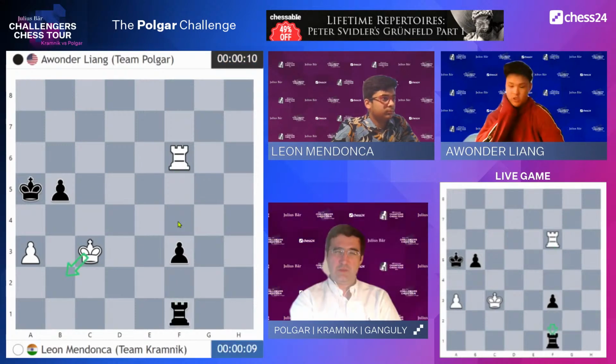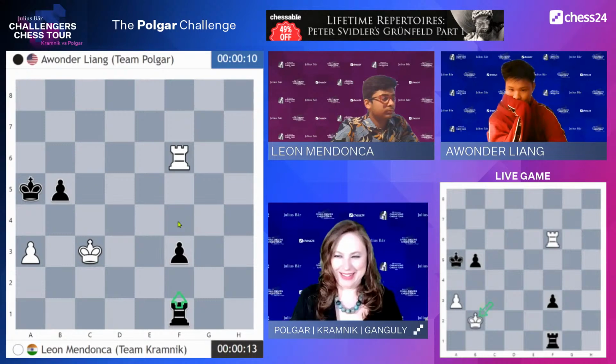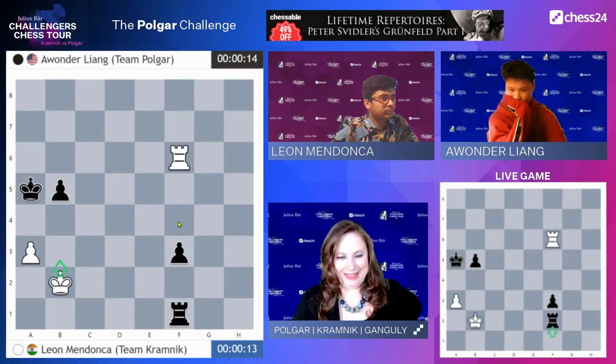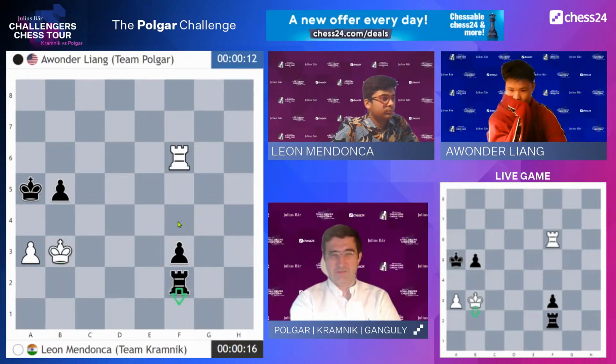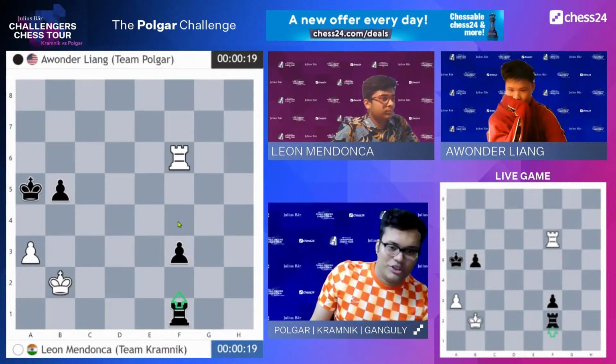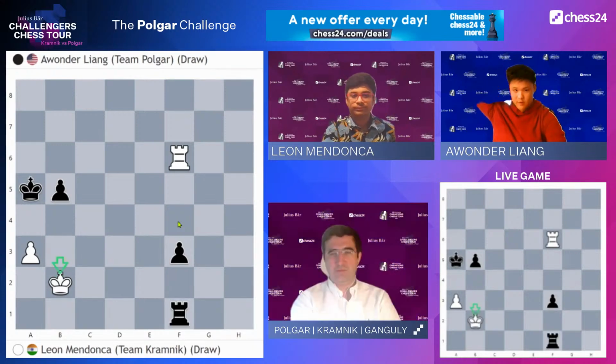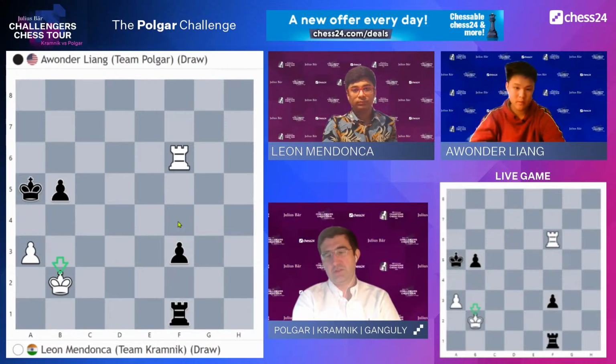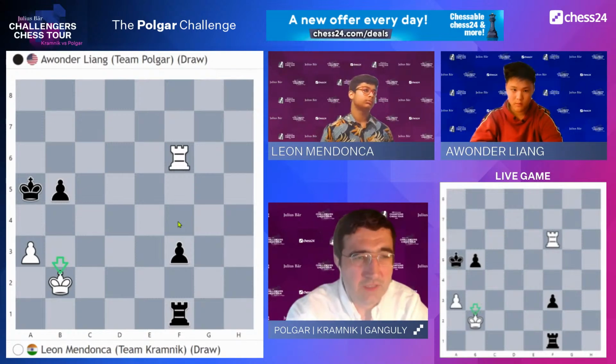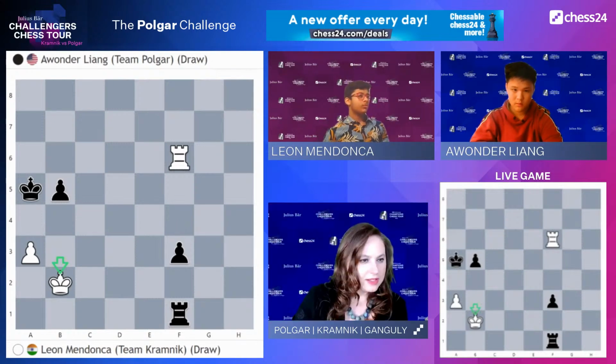Yeah. Yes, rook endgames. Yeah. And at least Leon did well. Yeah, that's just a draw. Okay, he'll play b4, I'm pretty sure he'll try at least for a while. No, he's repeating. No, but it's just a draw. Okay, so that was the last game, yeah? So this was the last game.